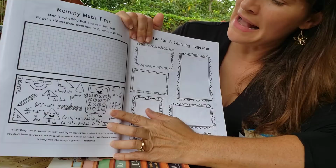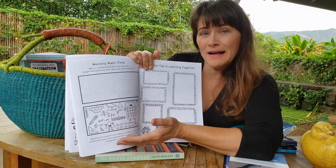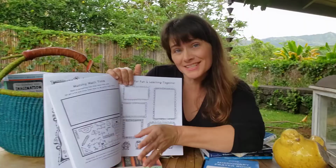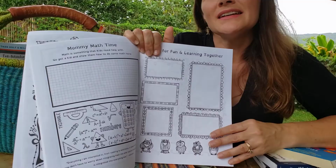So the purpose of the math time is to be an example to your kids of how to do math on paper, because a lot of times kids don't see us doing math on paper. So this is just an opportunity. Maybe you're teaching your child some math that you need to brush up on. So you might watch a YouTube video on the next type of math that you're going to be teaching to your child and do some of the exercises yourself. Because as homeschoolers, we have to teach our kids stuff that is sometimes hard for us to remember.